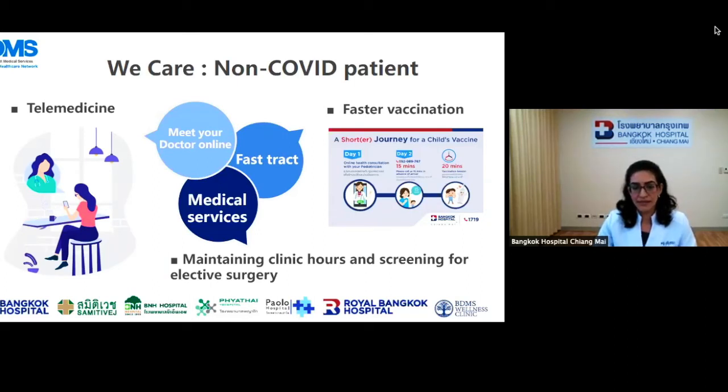We set up a telemedicine prior to them coming in for their appointment visits. Some patients who do not require to come in, we also have a home delivery for medicines. For kids who need their annual vaccinations as per their age group, we have a telemedicine, discuss all the things that we would always do in our clinic, but we help them with telemedicine. We shorten the duration of their stay in the hospital.